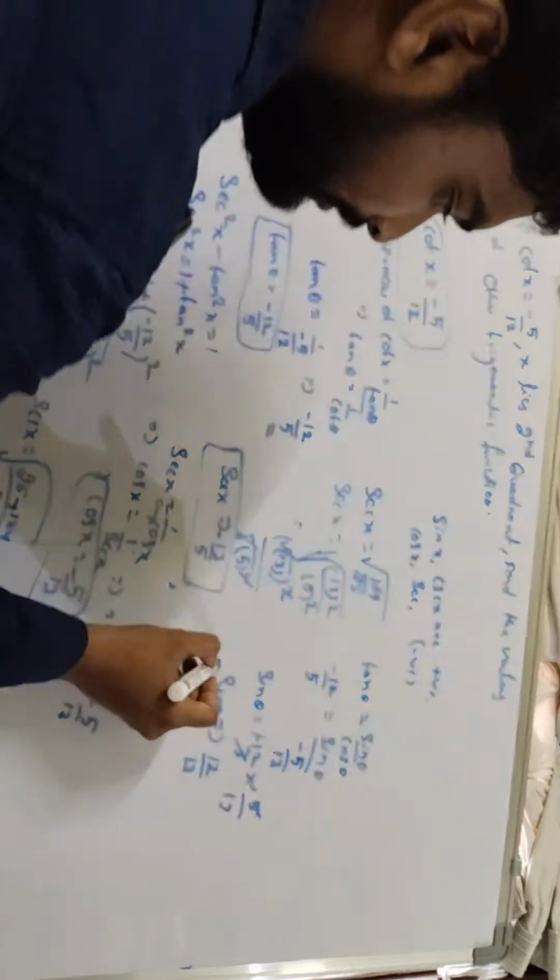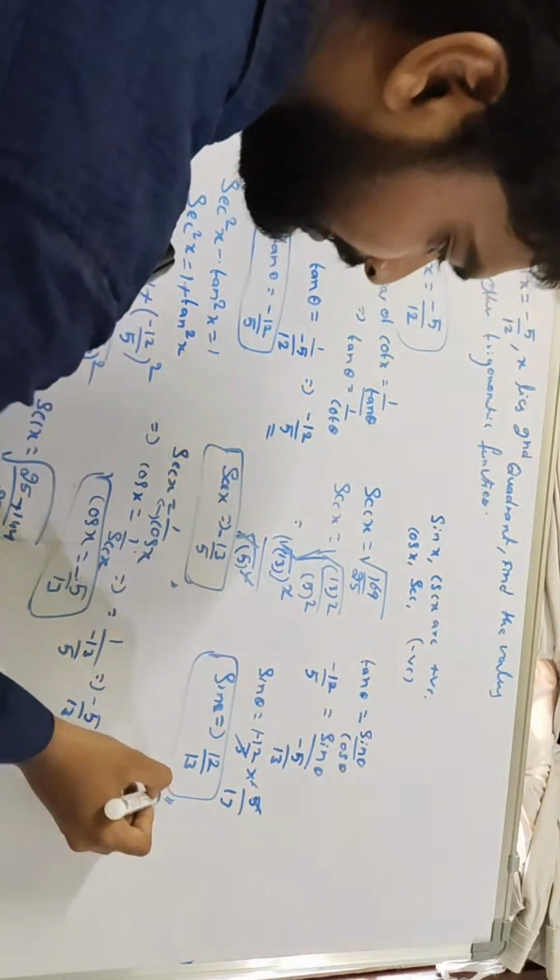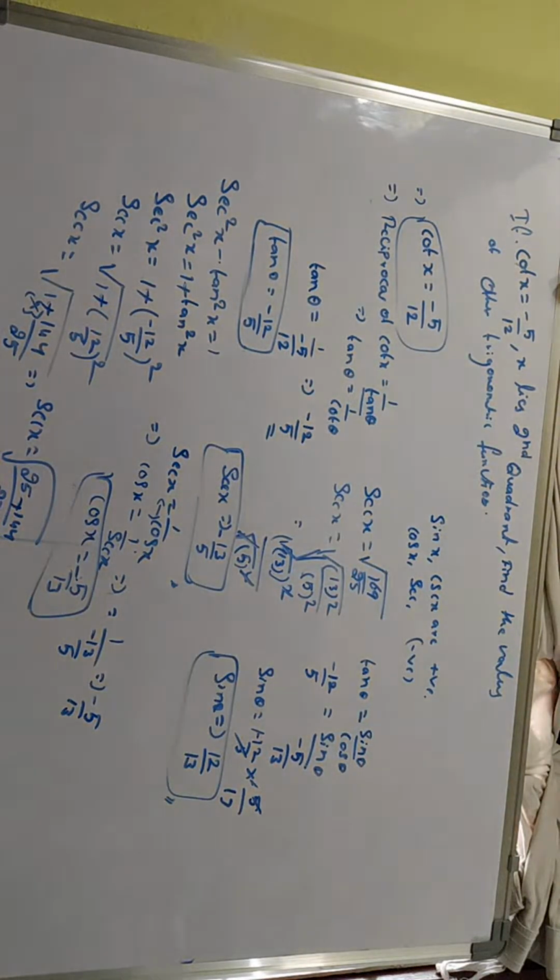So these are the remaining 5 trigonometric functions according to the maths important question for intermediate first year 1A, and today we are discussing two different questions. One is finding the third quadrant, and the second one is finding the value of 5 trigonometric functions within the second quadrant. So finally, one is there.